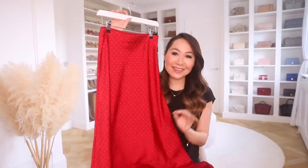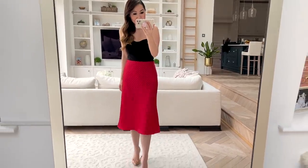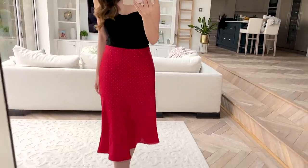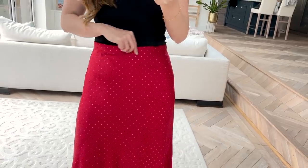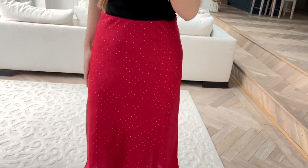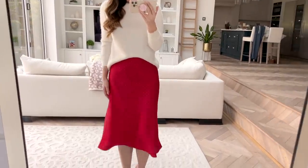Now for the skirt — it's not a specific festive piece but there's definitely a festive element about it. It's a beautiful polka dot bias cut skirt with a really festive cherry red as the base and a beautiful little white dot print all over. The fit is really nice and the fabric is so silky and soft with a really nice drape. Cute worn really dressed up with a bodysuit or cami, but also adorable just with a fluffy white sweater.